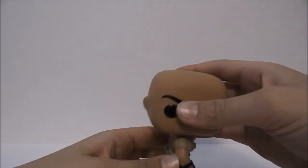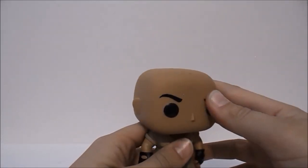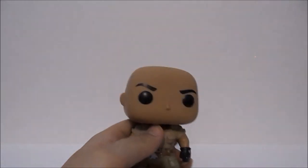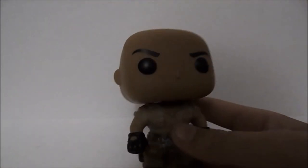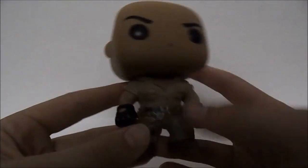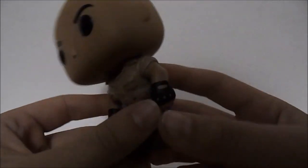Here he is — I think they captured the likeness really well. I like the angry eyebrows; that's really how they get the emotion across in a pop. Out of the two I definitely have to say that this one I like more, partly because I'm a huge Rock fan — not WWE, just like acting and stuff.